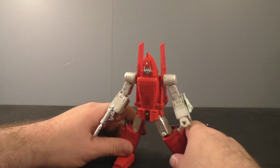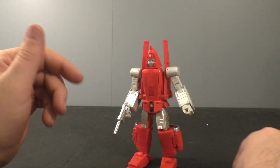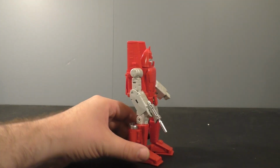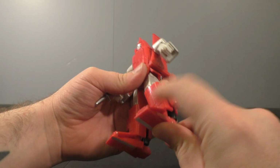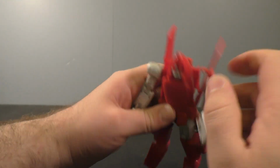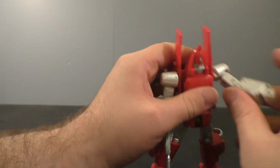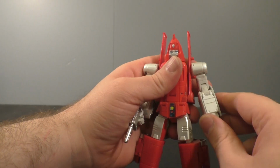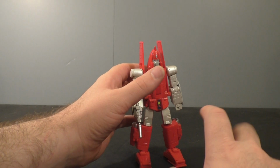I think the only thing it really needed was some better locking mechanisms for these wings. That's it. That's the only thing I can think of to knock it. But once it's on your shelf, it's going to look great any way you pose it, because you can put those things back together real easily. If it pops out, it's like, oh no, it popped out. I can pose the arm the way I want and then pop it right back in, and we're good. So it's not a fatal flaw like somebody's knee joints that we just looked at.